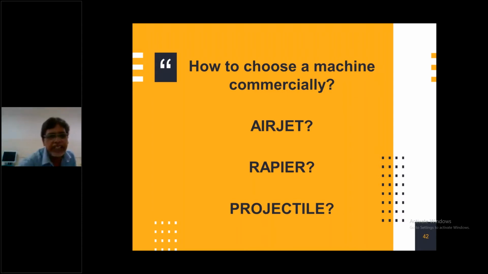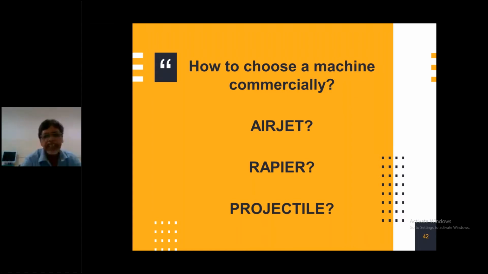And the projectile, a regular projectile machine, usually goes for a very large width, 5.4 meter, even up to about 5 meter width. So if you want to go for more than 5 meter width, then definitely the projectile will be the best machine for high width, because you can go for this machine without much reduction of insertion rate or RPM of the machine. So it can go up to a very large width with this projectile machine without much problem.